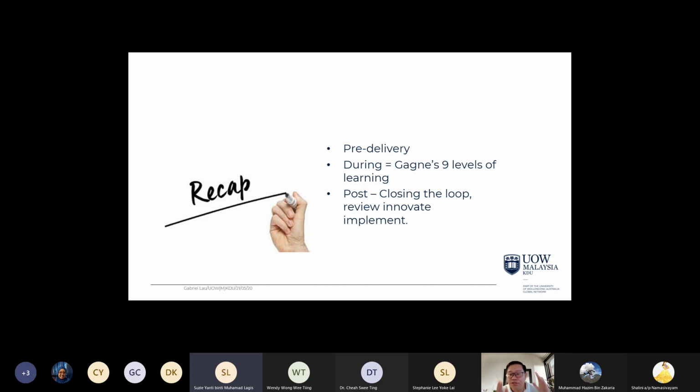What do we do before we have the class itself? For me, I always believe a strong pre-delivery will reduce anxiety during and post. Pre-delivery is very important. Once pre-delivery is done, understand key concepts that you can practice in pre-delivery, like putting into packets and ensuring that the activity you do meets the learning outcome that you want to achieve, the learning outcome itself. That is very important.